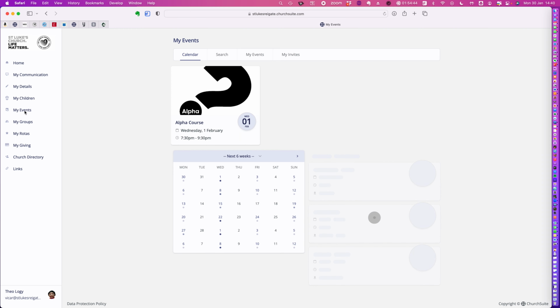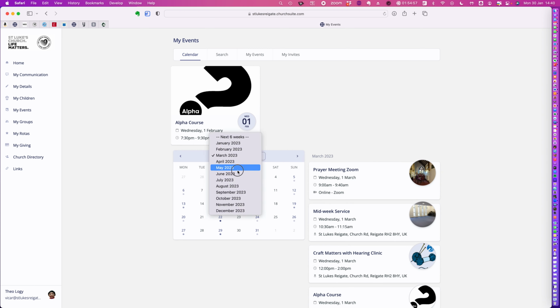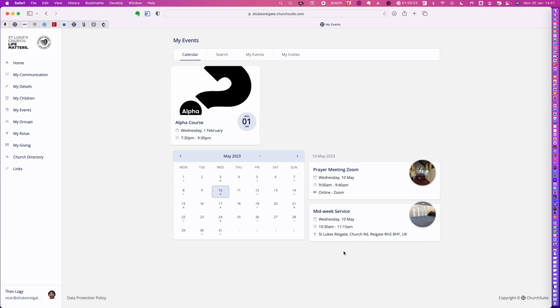Events is our church diary. So here on the top, we've got featured events, which we populated with events that we think are important and for you to know about. Beneath that, we have an overview calendar, which we can scroll through by clicking the arrows to go ahead by months, or just jump ahead. And clicking on any of these days that has an icon will show you what's going on that particular day.